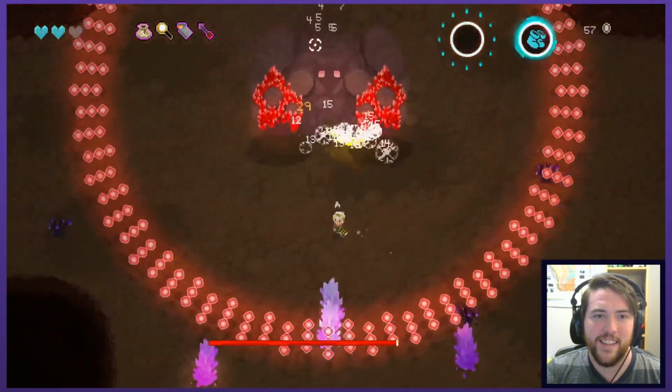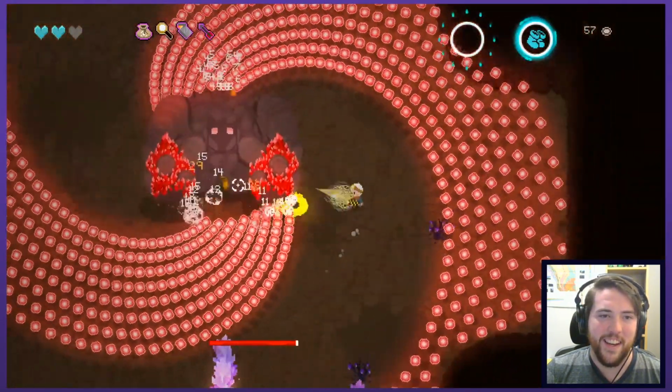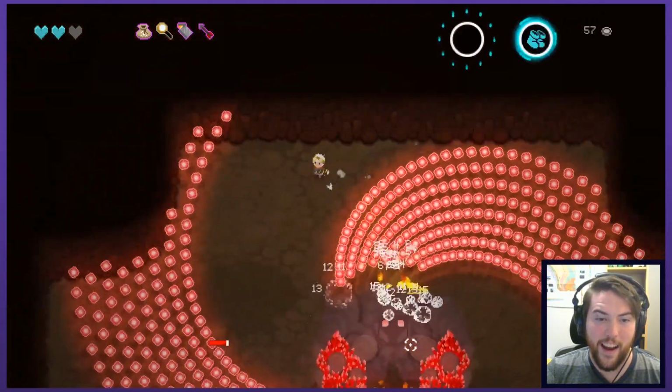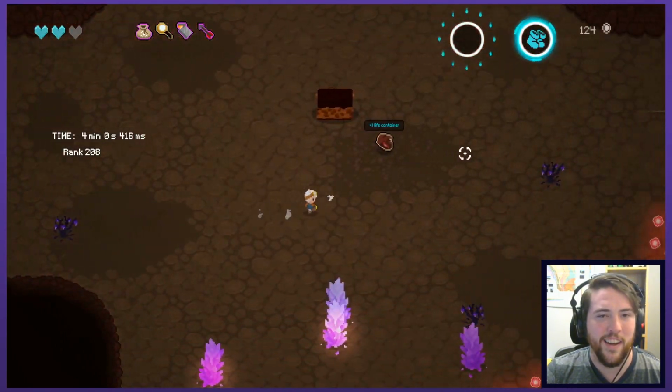Holy shit. Is everything doing damage, or do I have to hit him in very particular spots? I think everything is doing damage. Alright, here's where the bullet hell is really coming into play. And I will say, zero lag. Okay, as soon as I killed him, it lagged for half a second. But the performance there was very good.